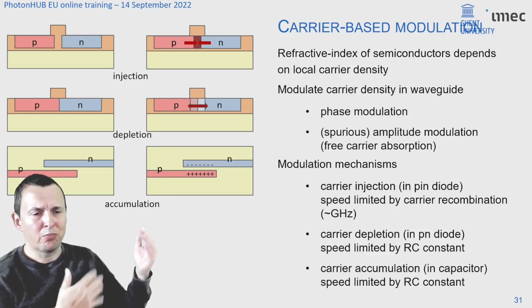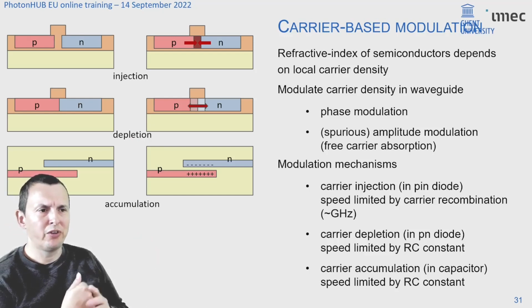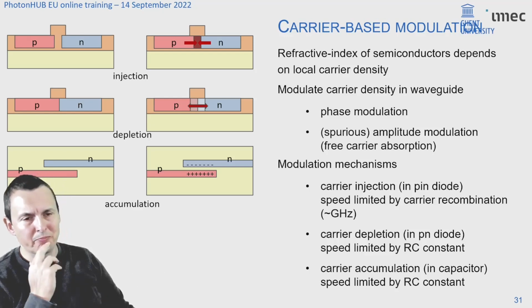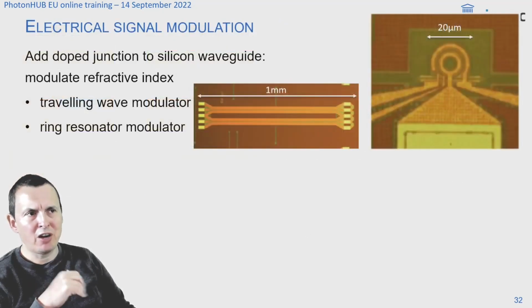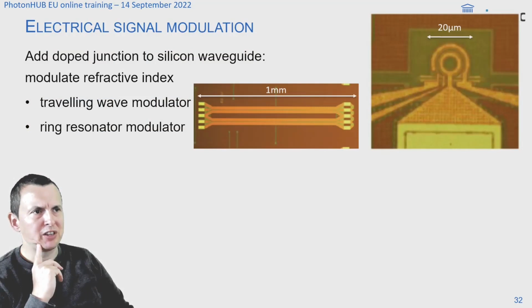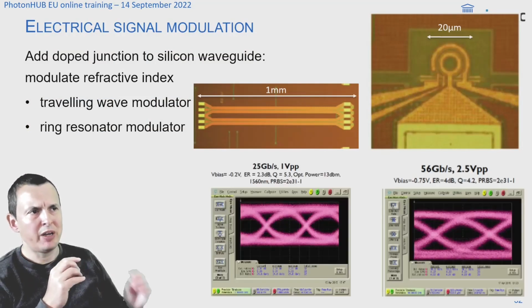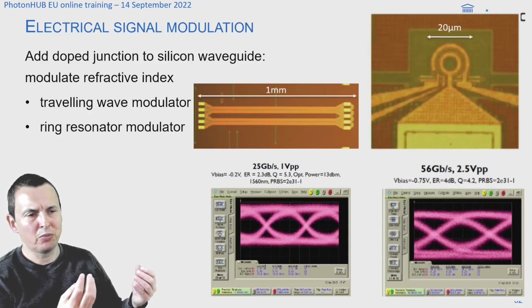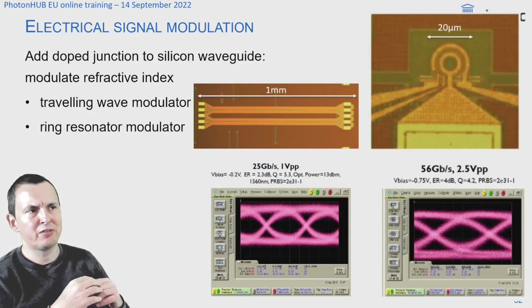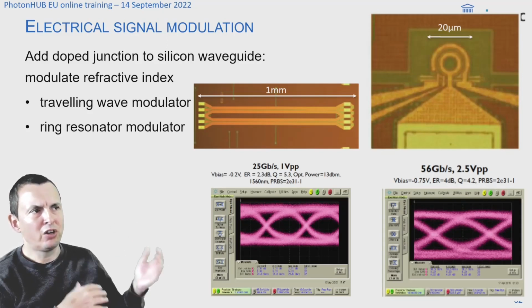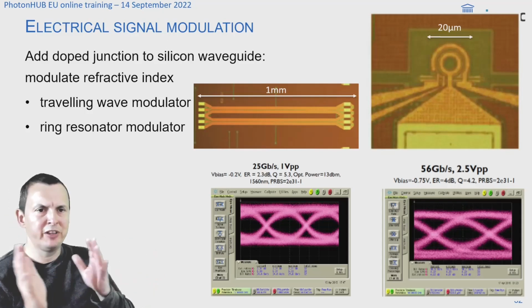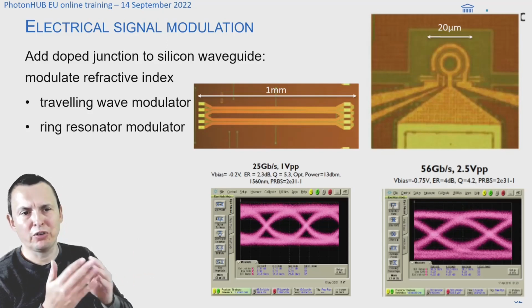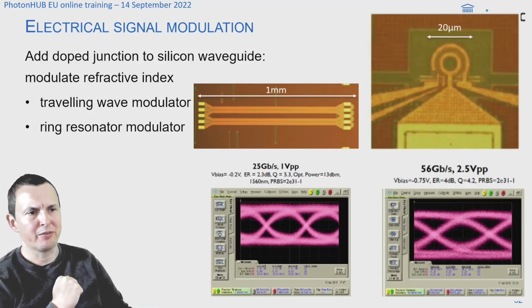Mostly, the speed of those modulators is limited to on the order of 50 gigahertz because of the engineering of the RC time constant. But they are currently in use in a lot of silicon photonics technologies, both embedded in a Mach-Zehnder interferometer, where you modulate the phase in one arm, which gives you constructive or destructive interference so you can switch your device on and off, or embedded in a ring resonator, where by modulating the signal on the ring, you move the resonant wavelength of the ring, and also switch your light on and off at a certain wavelength.